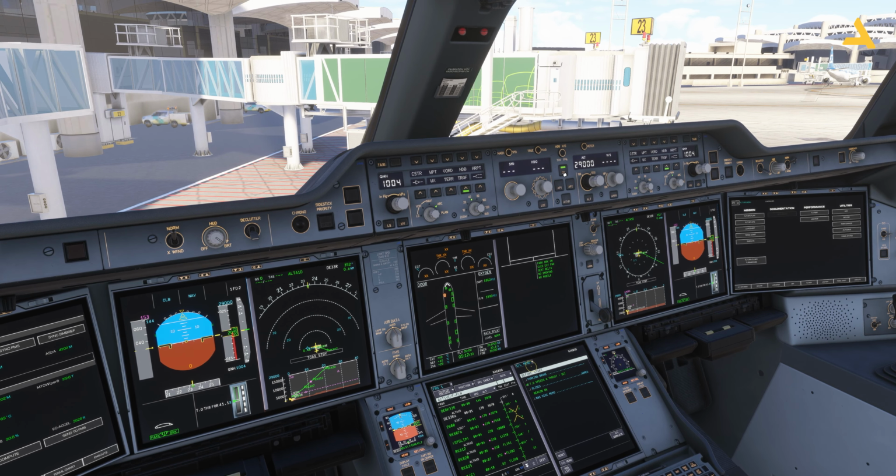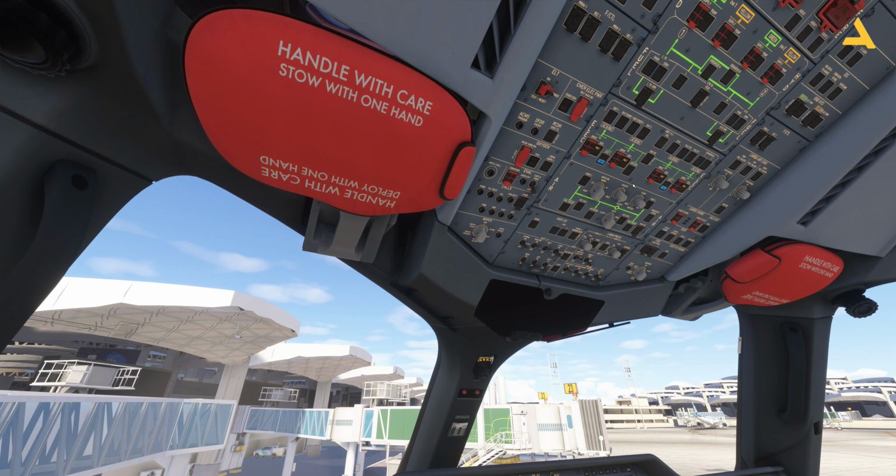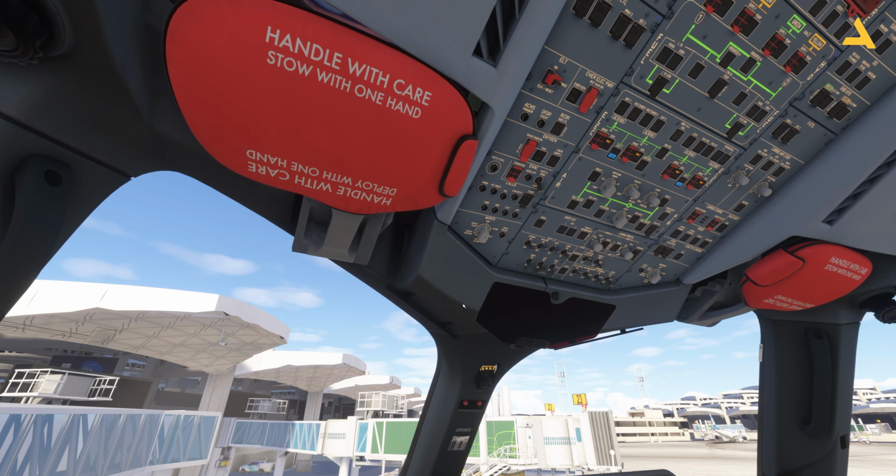So make sure that the flight director is also on, and we have also configured the EFIS, which is the Electronic Flight Instrument System. Now we have to disconnect the external power, as the plane is on external power, and obviously you cannot fly with the GPU. So let's first of all turn on the APU.